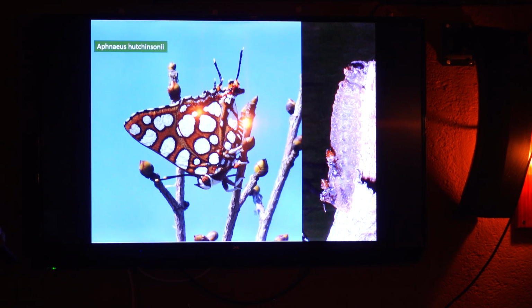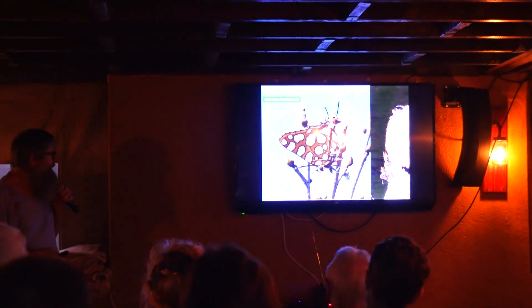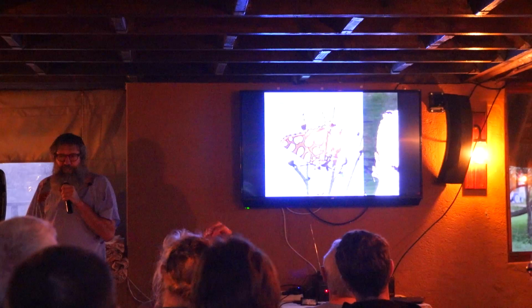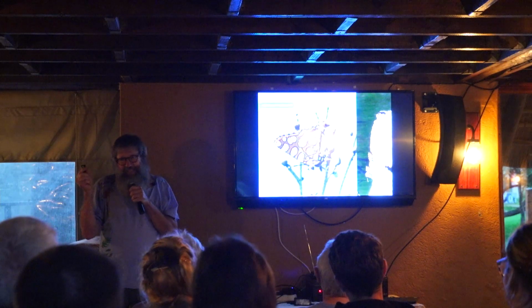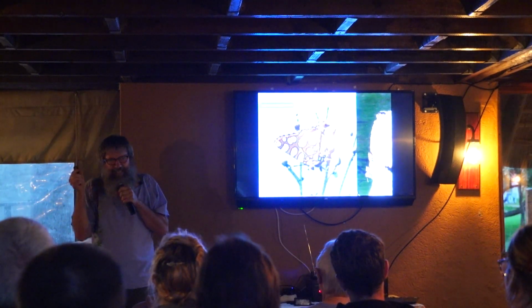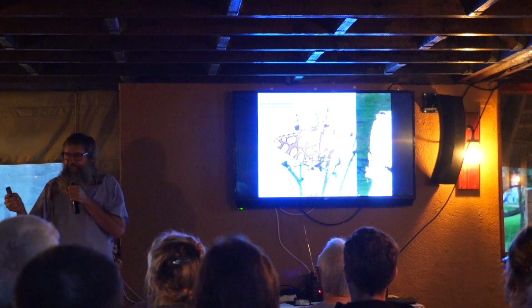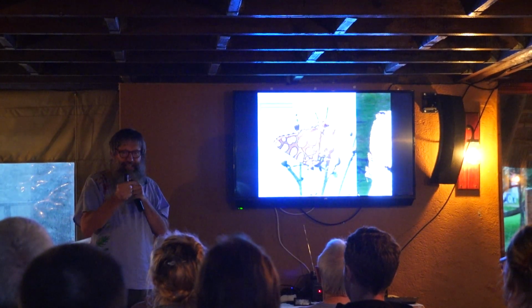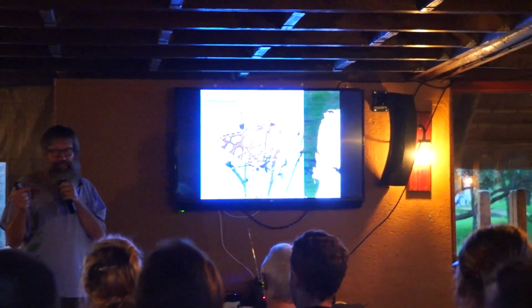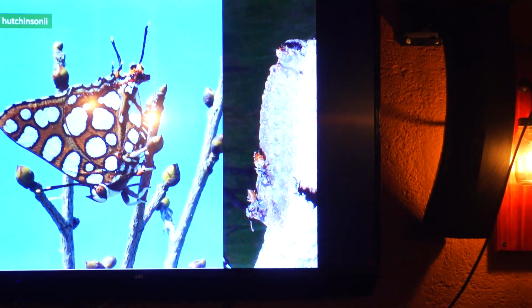Its caterpillar, so on the right there is actually the caterpillar. And you will see it's got a couple of ants on it. Because these caterpillars have special little glands at the back of them. And when the ants touch those glands, it sends out a little brush with sugar on it. It says, here we are, have some sweetie. And that keeps the ants there, so they feed it. It keeps the ants there so that they get protected from other things that would eat them. So there's all sorts of interesting life history strategies that go on with these things.